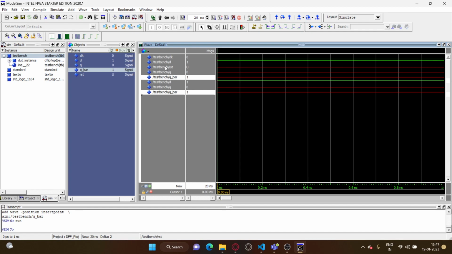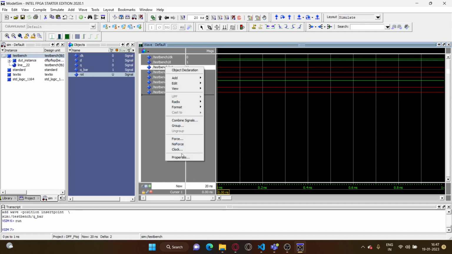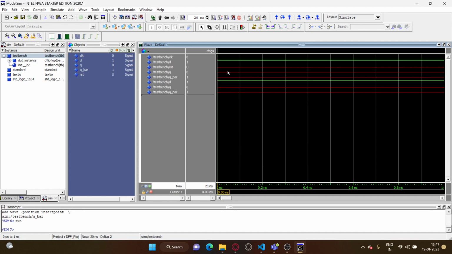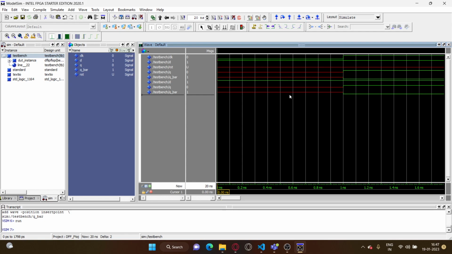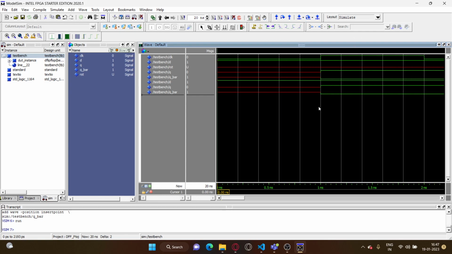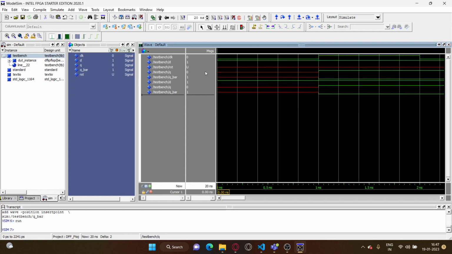So we don't want this signal. For now, let's look at the clock, D and Q bar signals.